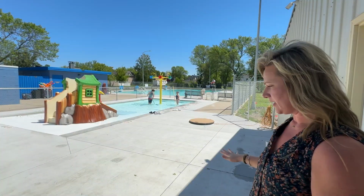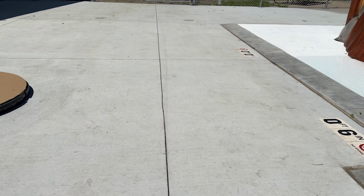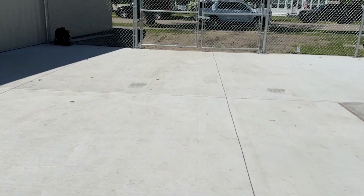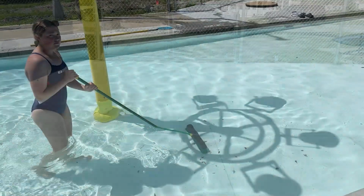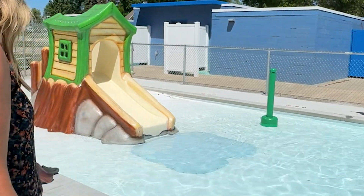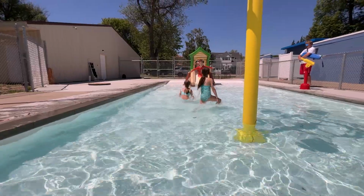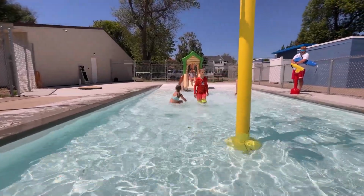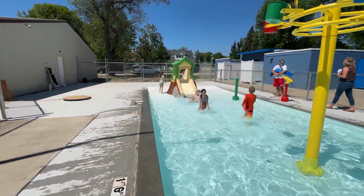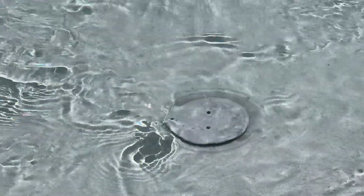As you can see, this area actually got expanded from what it was before, and now we concreted out even more, so we have a huge deck area, so there'll be more tables and chairs here that they can utilize. You can see the drop-off point. They recommended the pad, and that's a permanent pad, so it's a great landing spot for these little ones. You can walk all the way down to 1.5 feet of water play, so they'll be standing right below the buckets and get splashed. Right there on the floor part, that will bubble up and just kind of add a little feature.